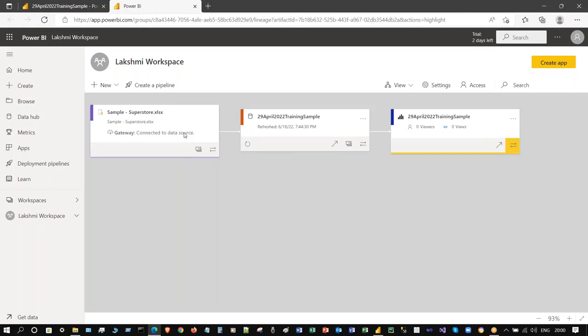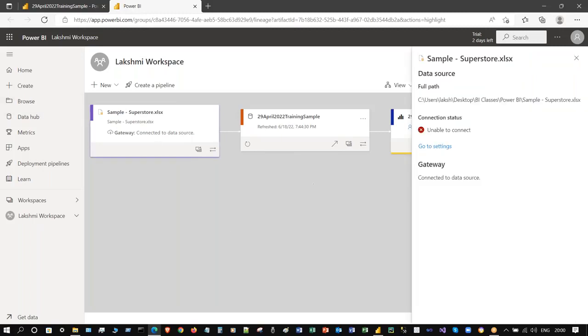So here in the lineage, you will see the data. The flow starts from here. That's an Excel file. It's giving you the details.